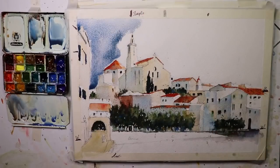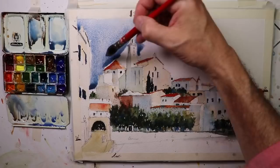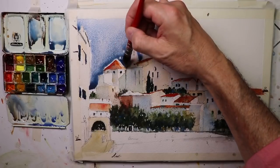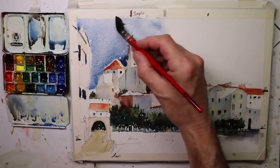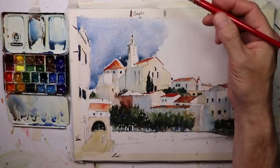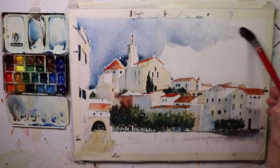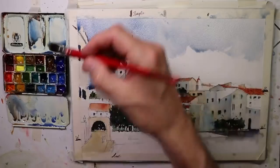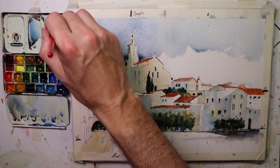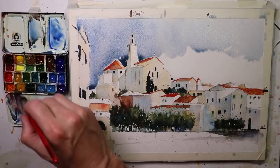And we're just doing a light wash here. I'm just going back in here. And as you can see, the water just flows really nicely. And if you do have a little bit of spots, a little bit of paper towel, and you can have fun with the brush here, the mop brush, put on some good wash in the sky here. You can mix up more sky wash carefully. French ultramarine, cobalt blue, cerulean blue, a little touch of purple, a little bit of the red and the yellow.